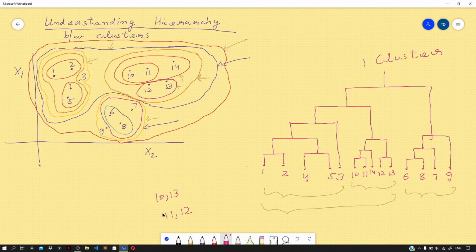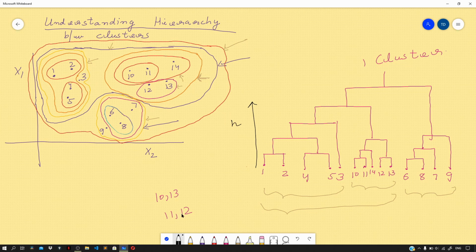Okay, so let us discuss this now. So the answer for this question is that both these sets of points are equally similar to each other. Let us understand the reason behind this. To determine the similarity between points, we just have to see the height at which the branches corresponding to these data points merge, right? Now the concept here is that the higher the height at which the branches corresponding to data points merge in the dendrogram, the lower is the similarity between the points. So do make a note of this.